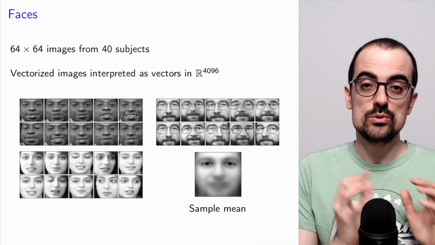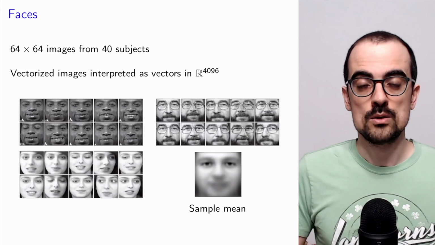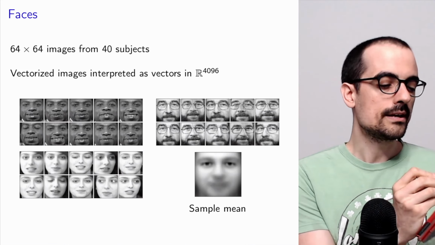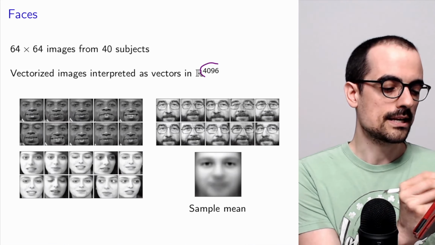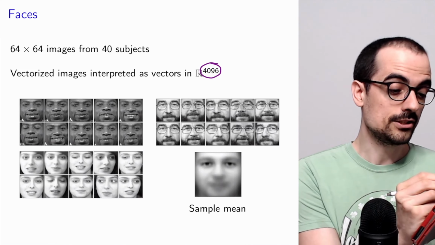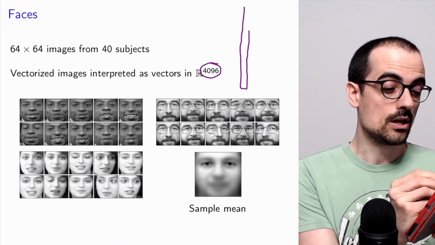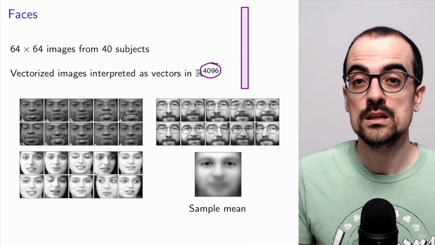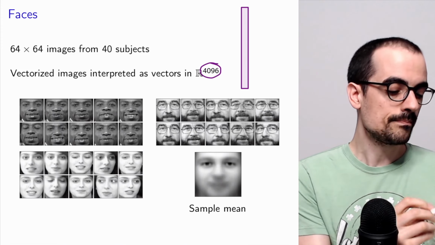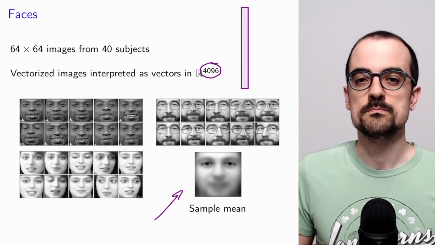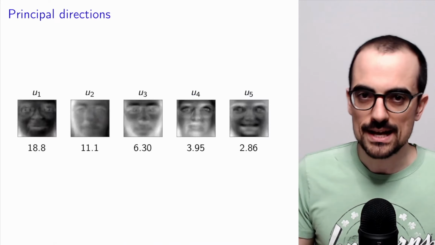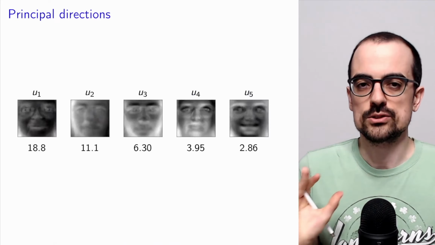Here we're going to use this image data set that we had previously looked at in the video on principal component analysis, where each image contains 4096 pixels, and we're going to represent each image as a very long vector, where the vector has dimensionality 4096. In order to center the data, we will remove the sample mean. We already took a look at the principal directions corresponding to this data, but this is just to show you.